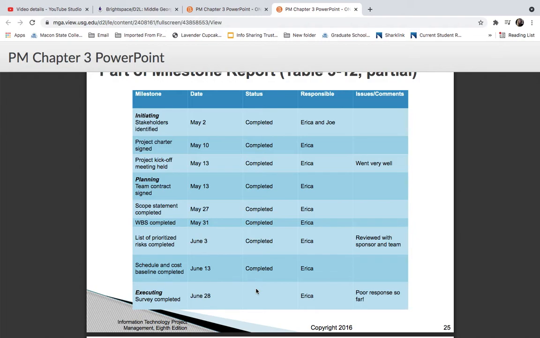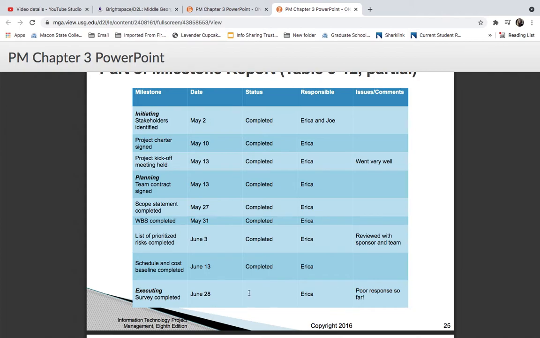So we want to make sure that that's completed. And then you will assign a resource or a person or two people or a group of people to do that particular task. And so you can look through each one of the phases. You want to have some milestones completed, some major milestones.